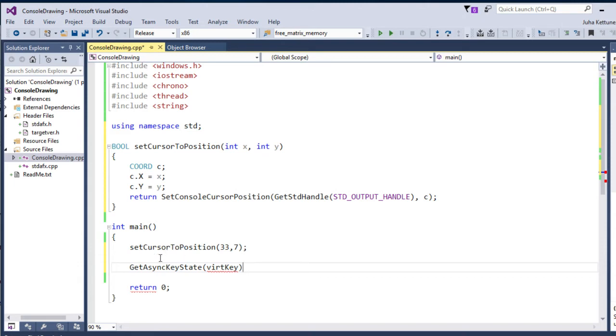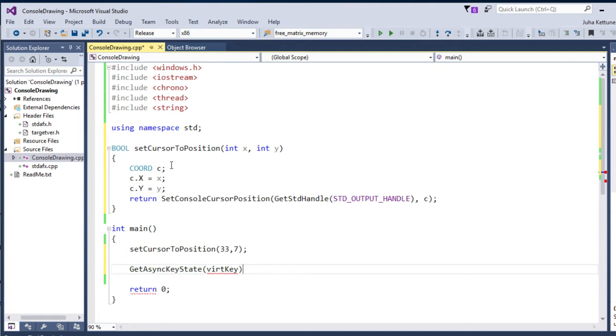If it returns a negative number, I think it was, then we know that the key was hit. For example, let's try this thing. If I put here virtual key down, so if I say here that if key is down is less than 0, then cout down.